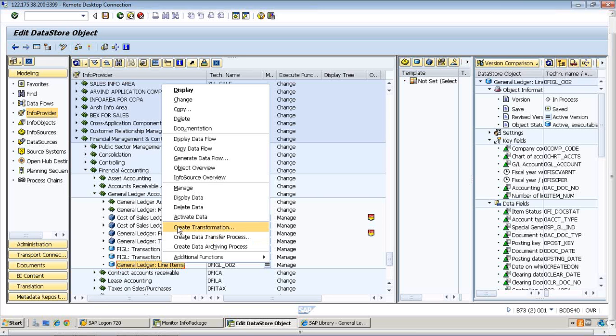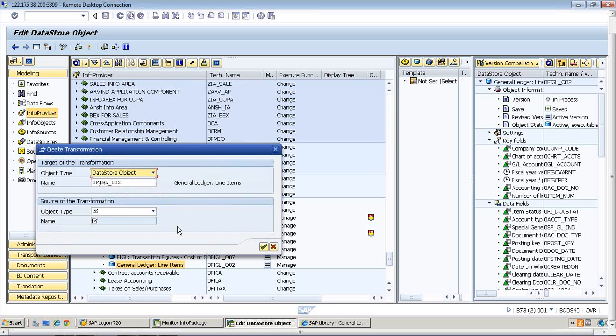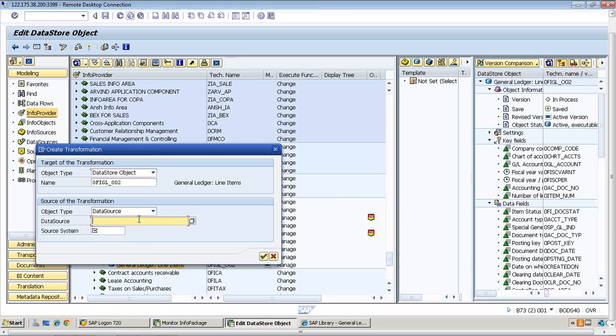Transformation? Yes. Now the source of the transformation is a data source. And what is the data source name? 0FI_GL_4.